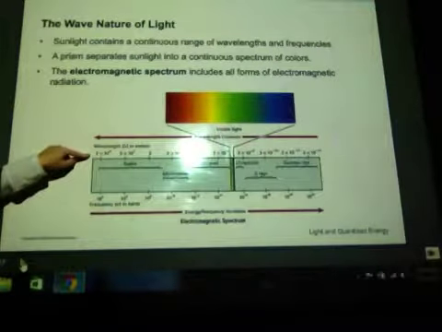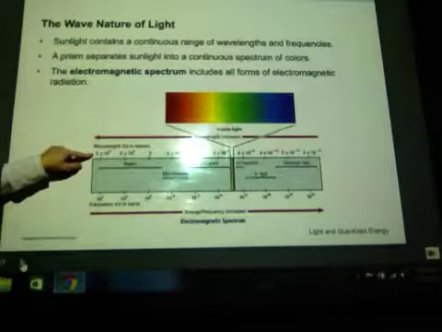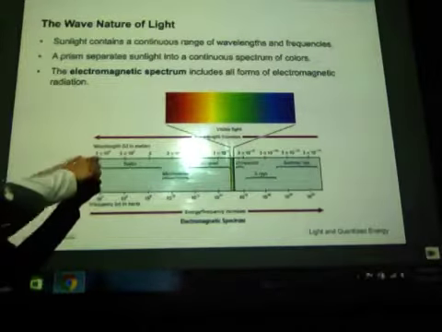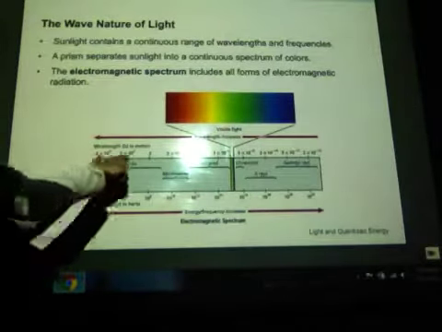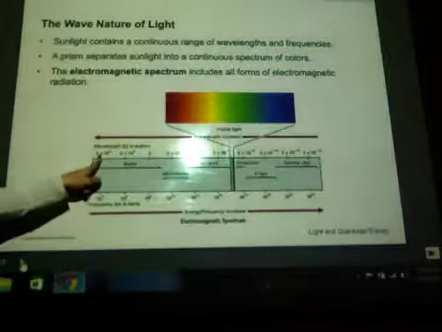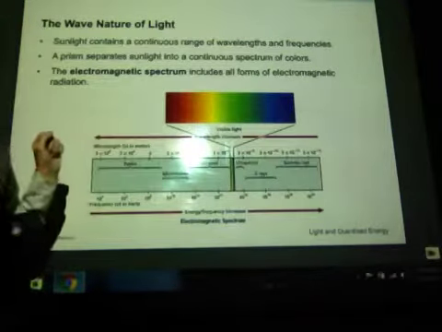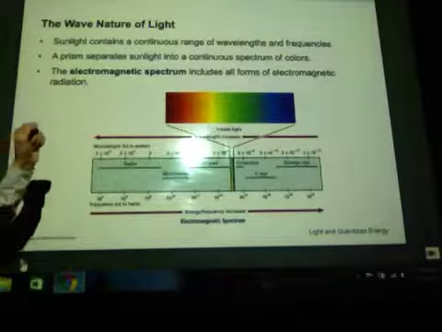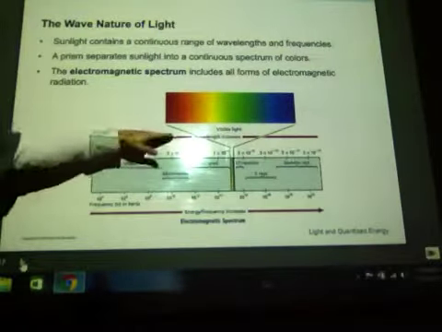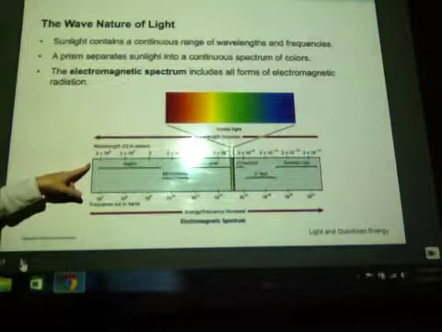I'm guessing that you can't see the numbers from where you're sitting, but there's a picture of this in your book also. So if I look at this, my wavelength here is 3 times 10 to the 4th. My wavelength here is 3 times 10 to the negative 14th. If I am going this direction, what happens to my wavelength? Gets smaller. So on here it says wavelength increases as I go this way. My waves get bigger. Radio waves are big. AM radio waves are bigger than FM radio waves.